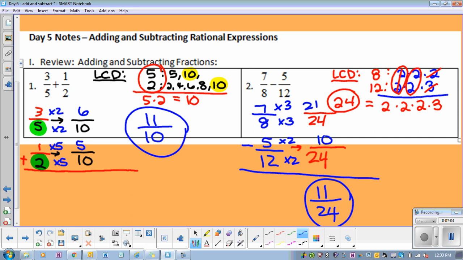I got 11 over 24, but like we use the prime factor. So what is a prime number? A number that can only be divided by 1 and itself. You can only multiply itself and 1 to get that number. So like 2 is a prime number, 3 is a prime number, 5, 7. 4 is not, because for 4 you could do 2 times 2, or you could do 4 times 1. 9 is not, because you could do 3 times 3. 11 is prime, right?